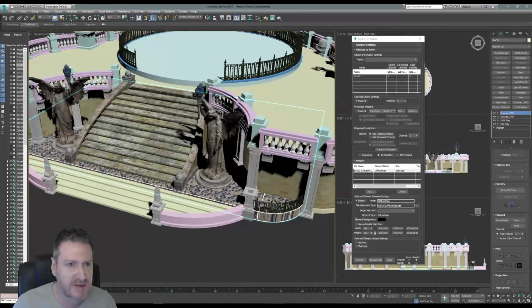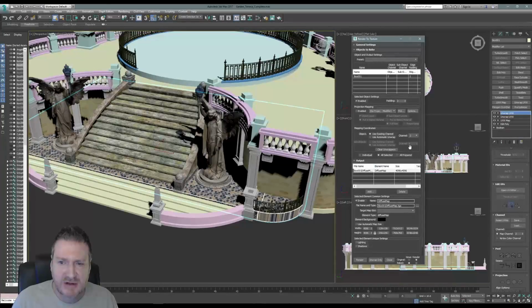This is quite a large piece, so I'm going to make it 4K or 4096. That way, if we go larger than we need, we can always reduce it in Photoshop, but if it's too small for what we need and we try and enlarge it in Photoshop, it's not going to look good. So it's always better to render out at this stage larger than you may need and then reduce it down in Photoshop later on.